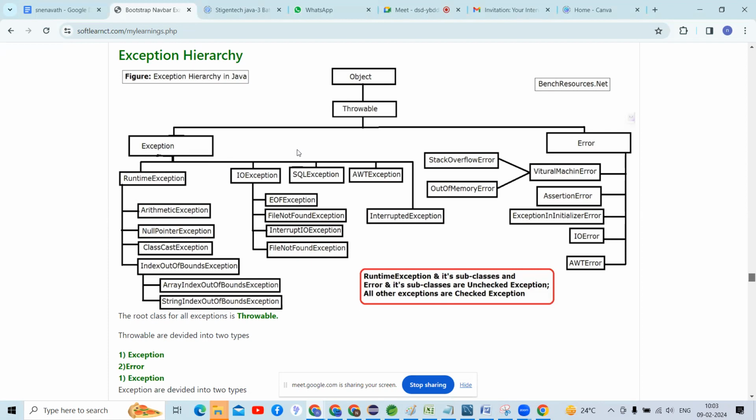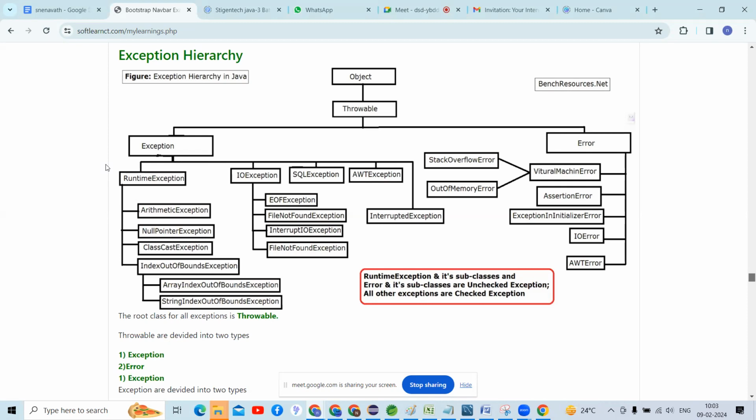Yes, sir, right? Then you can check here, guys. I am saying checked exception and unchecked exception. What is a checked exception? A checked exception is nothing but an exception which is checked by the compiler.